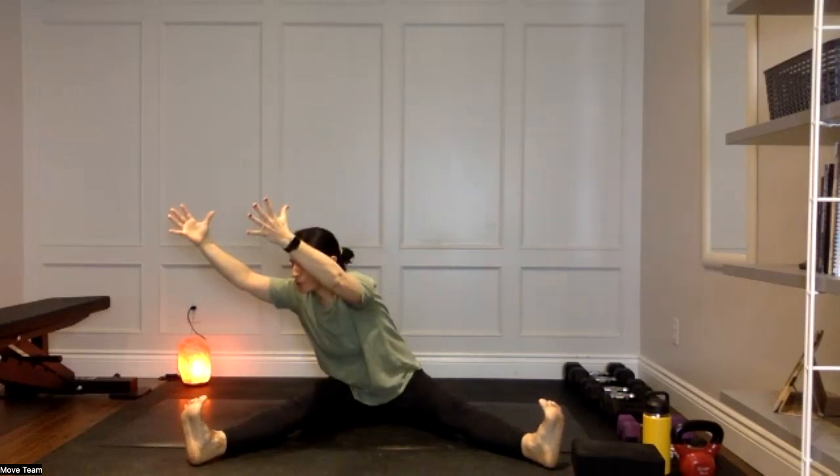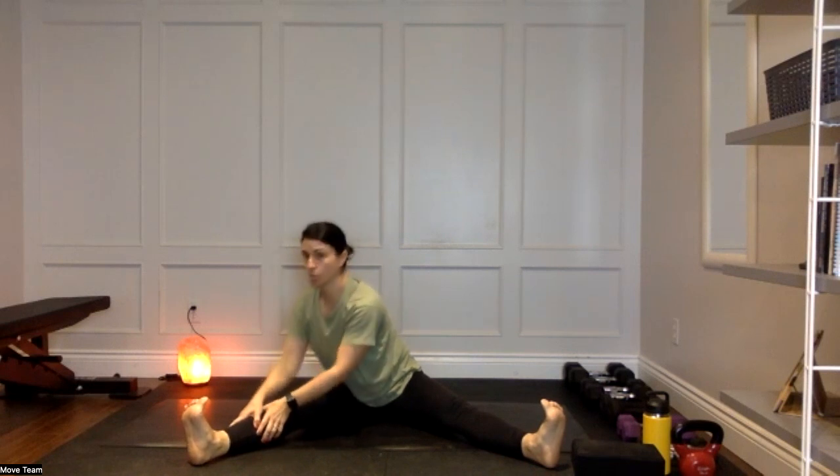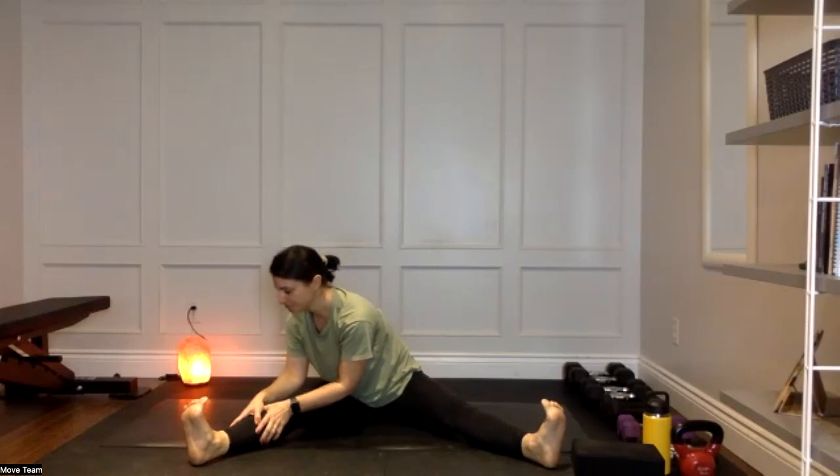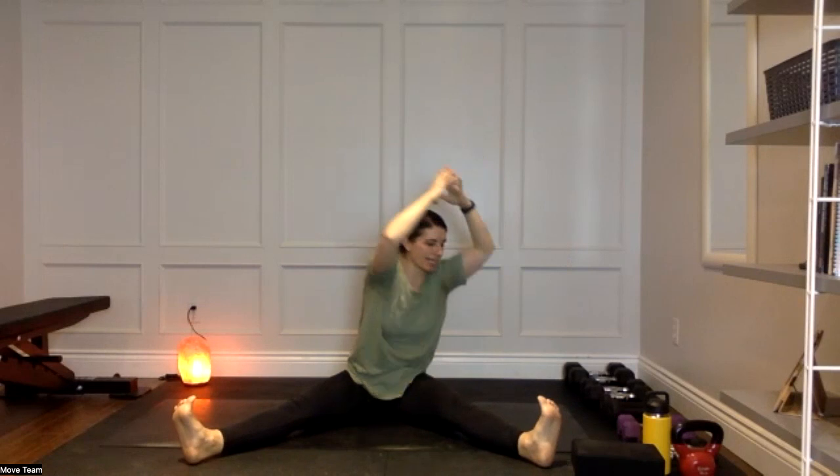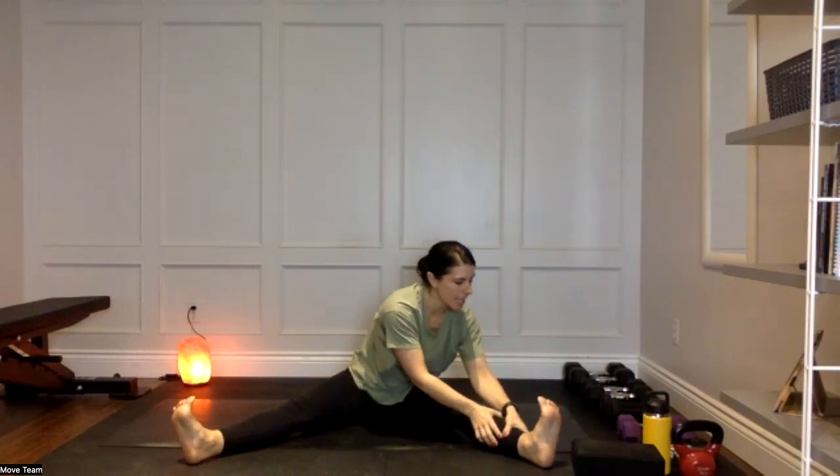From here we're going to take our legs out to straddle — legs come straight out, flex those toes up as much as you can. Take a big breath and sweep the arms up, rotate towards your right leg, then shift yourself forward in that hinge with a flat back from the hip. Take fingertips down by the side or to the shin, or if you can reach the sole of the foot wherever your grip is — think of pulling the shoulders down away from the ears. Think of a long body and pulling the chest towards that right leg. Breathe here for three, for two, and for one. Come back up through center, take another big breath in, reach the arms up, rotate the upper body towards the left side, again hinge and fold over that left leg, toes nice and flexed.